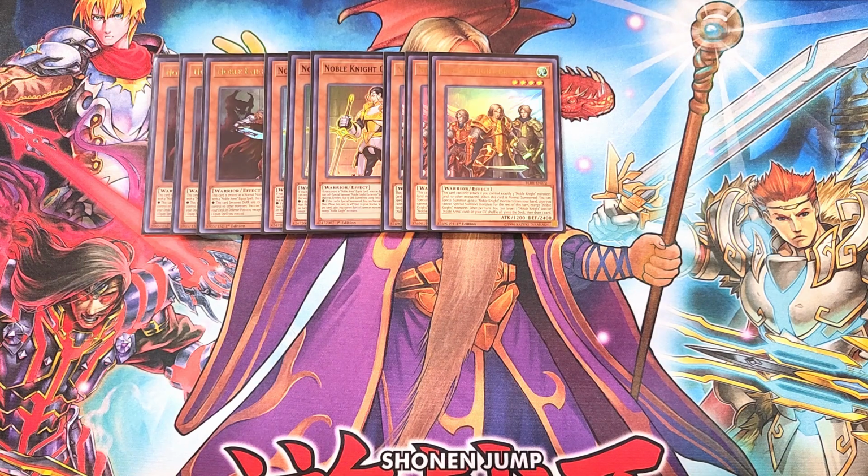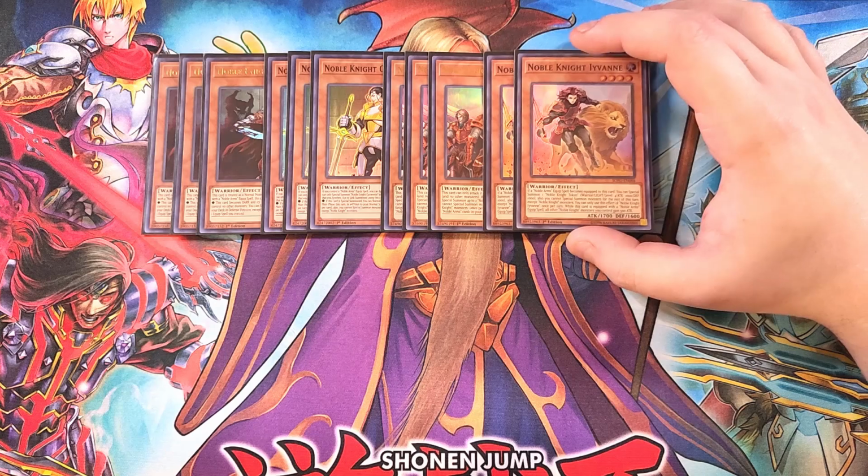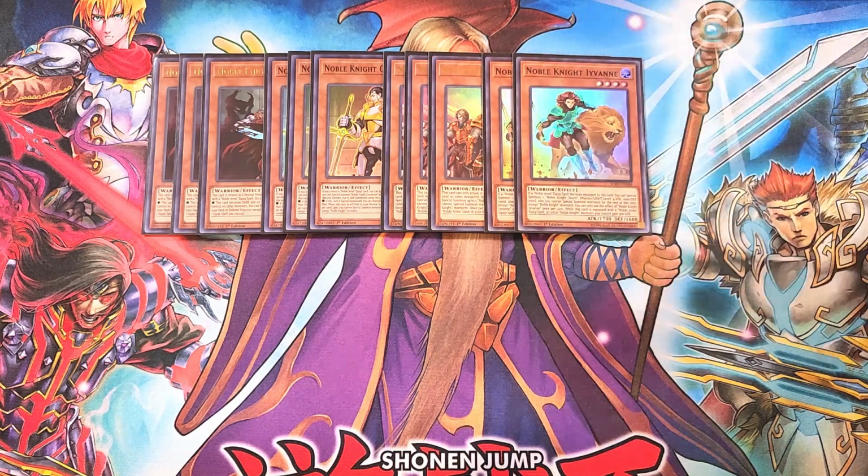We then play 2 copies of Noble Knight Yvain. Yvain's really good as a 2-of in the deck because this card actually generates tokens, which is a great effect to be able to use to help you link summon, using this card and the token.